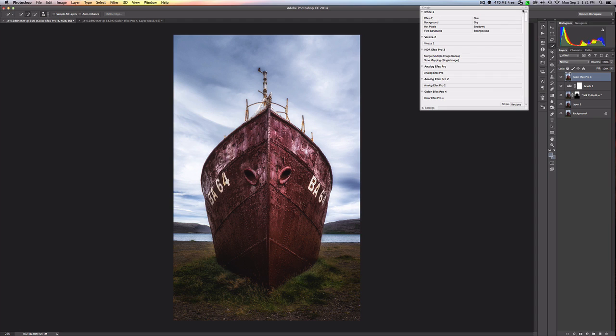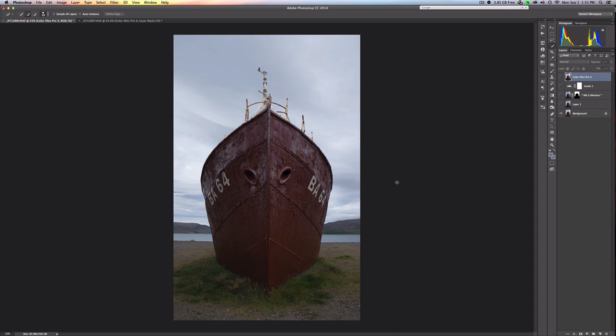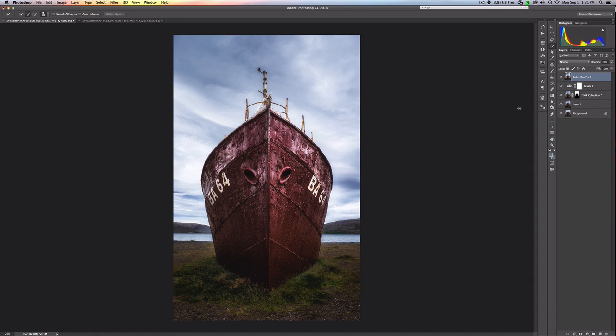All right, and there we go. Now, if you think that that's overdone, all you need to do is back off the opacity a little bit. And that's about it. So you can see that we've taken, again, a fairly flat raw image and transformed it in just a matter of simple adjustments to get to a final image.